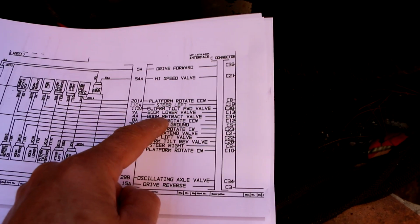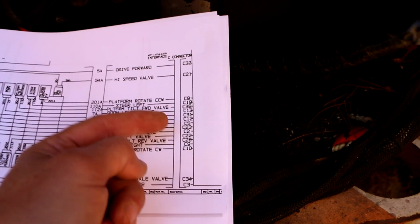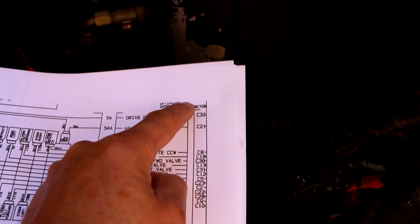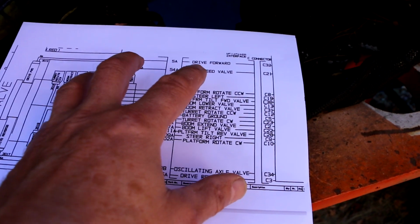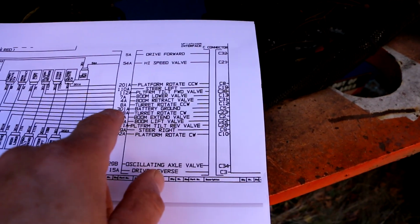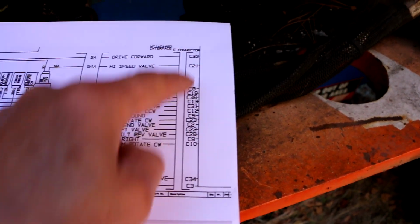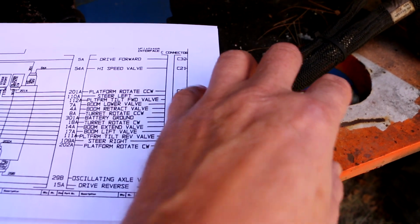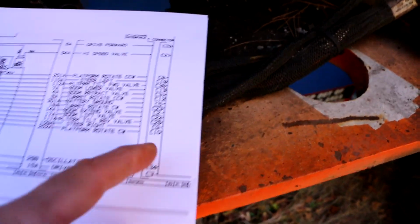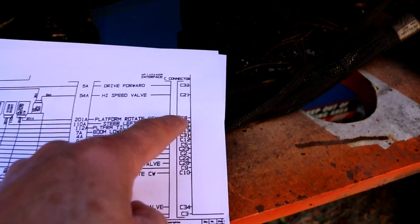And then more importantly, it interfaces right over here into this box, which, notice it says at the top, C connector. So I blew up just this section of the diagram to help me be able to read it easier. What got cut off is that this box right here, that you can just see the two edges of, actually says ground control. So what that means is that the C connector is the main plug going into the control box from this valve.